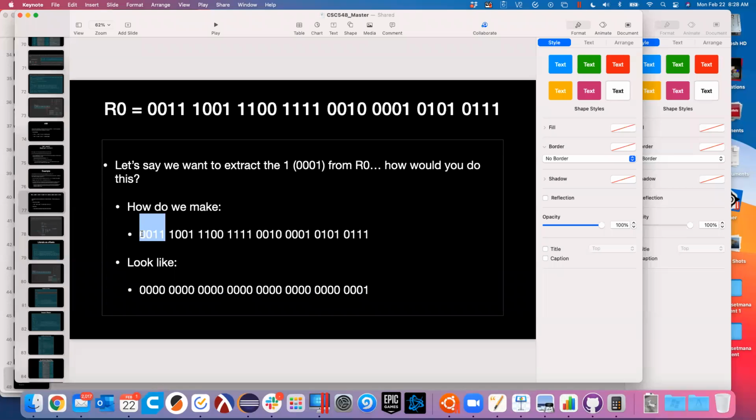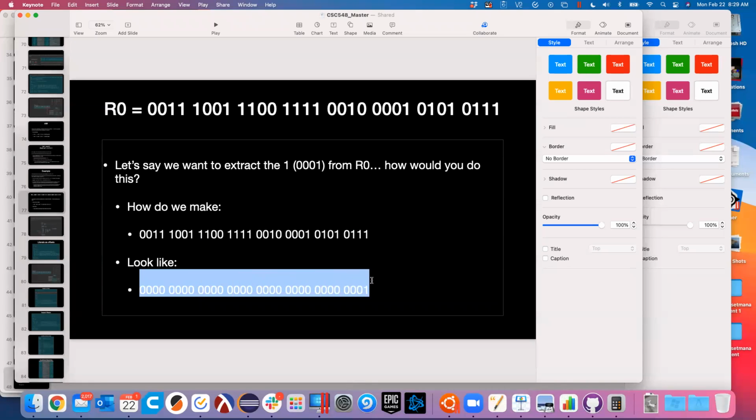So how do I take something like this, where I've effectively encoded the register to hold, in this case, 8 individual 4-bit values, nibble size values? That's what a 4-bit value is. We have nibble, byte, word, double word. So what can I do to this collection of bits to get them to ultimately look like this?